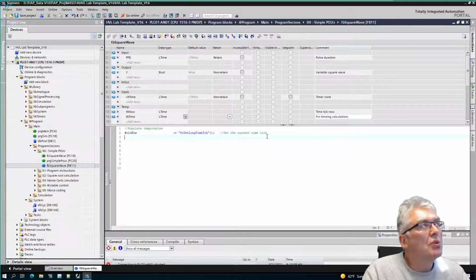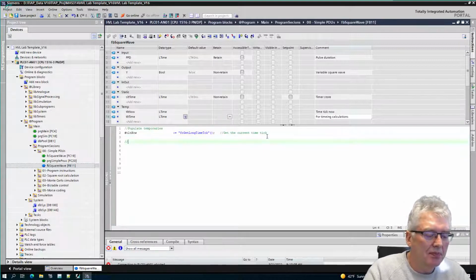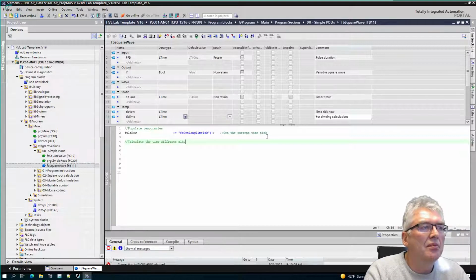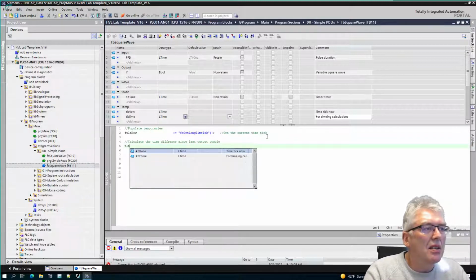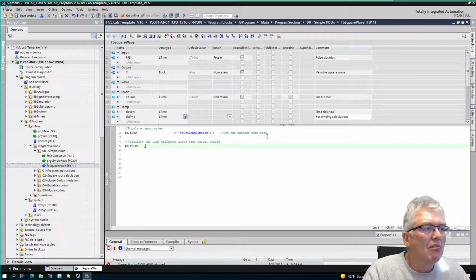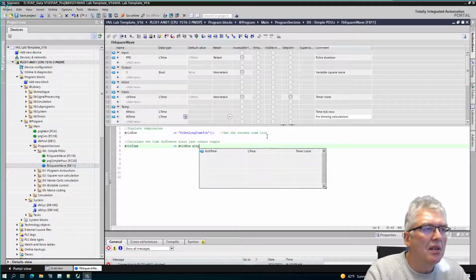So what do we have to do now? We have to calculate the time difference since the last output toggle. TLT time equals TLT now minus STime.